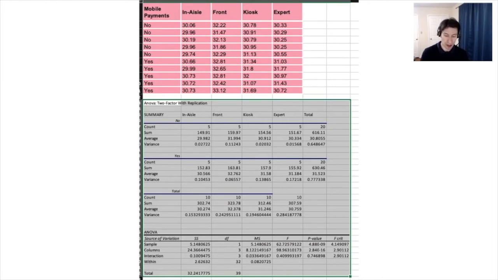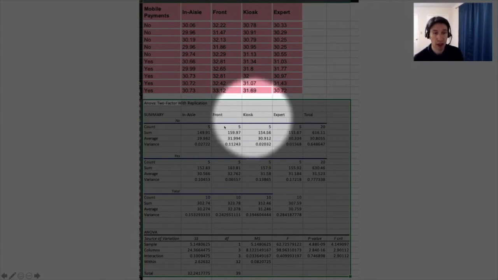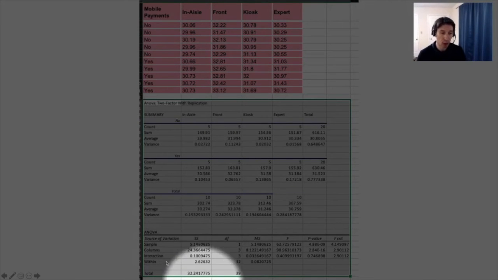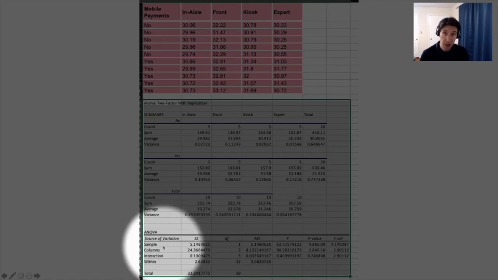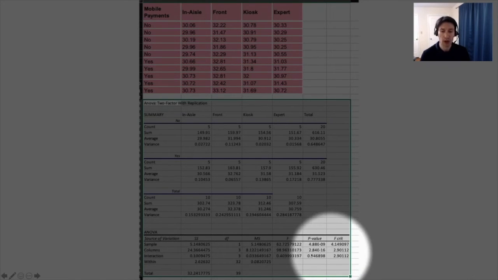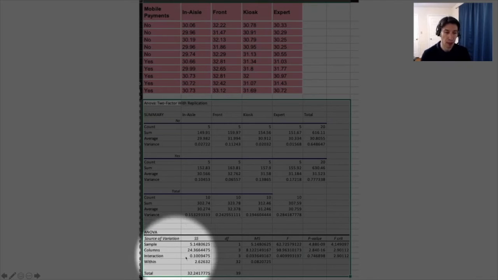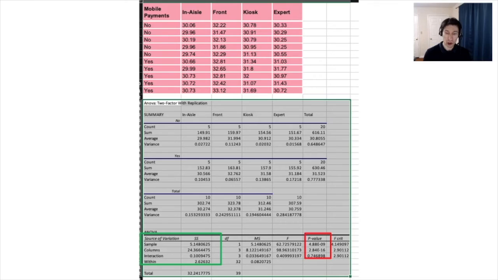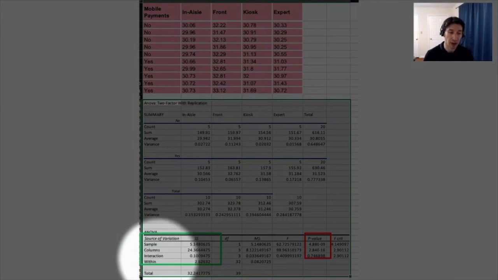What comes out? This big table comes out. The important part of this big table is actually down here. This is the table that contains all the values that you will use to answer almost all the questions that might be thrown at you from Pearson. So the table, for instance, gives you the p-values for each of the sources of variations.